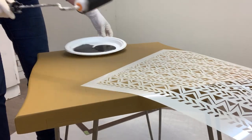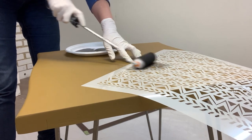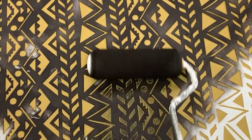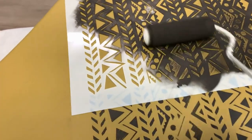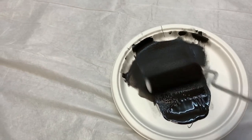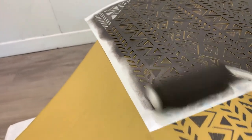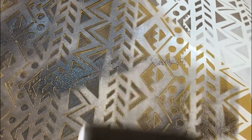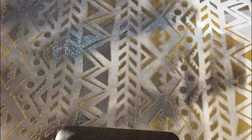Because this is a larger design on a full tabletop, I used a high density foam roller to speed up the stenciling process. These foam rollers work great for stenciling. The key to a nice crisp stencil design is to offload any excess paint onto a paper plate or paper towel. In this case I'm using Coffee Bean from Dixie Belle. You'll roll it in the paint to load your roller, then offload any excess paint. This prevents bleed-through under your stencils so you end up with a nice, crisp, clean design. I think this Coffee Bean paint color paired perfectly with the Mojave.